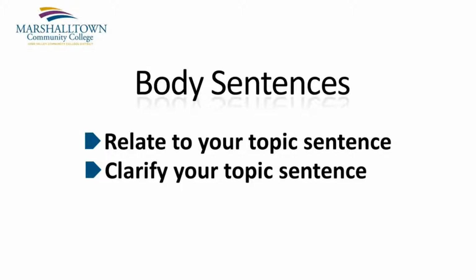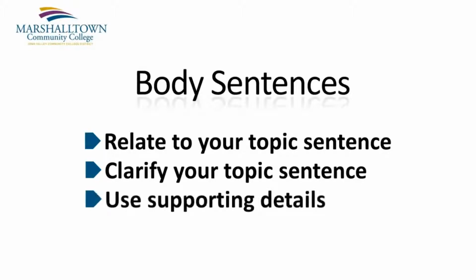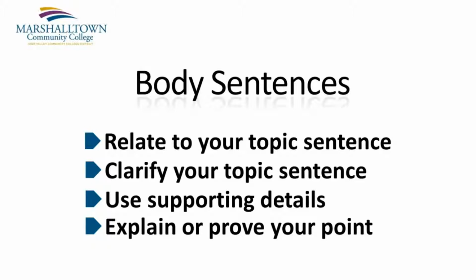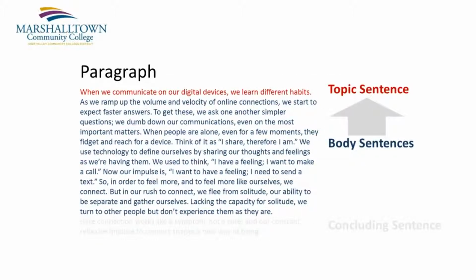And they can do that by using supporting details and facts. If you provide enough supporting details, then your body sentences should accomplish the job of clarifying your topic sentence or proving a point. Just keep in mind that the body of your paragraph should always be working to support what you say in the first sentence.